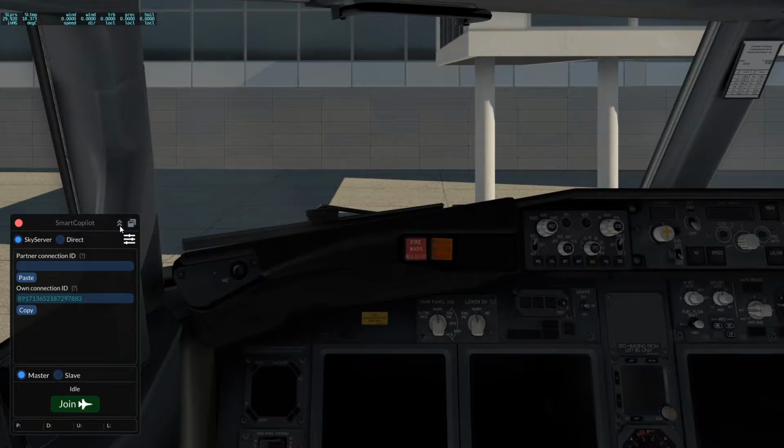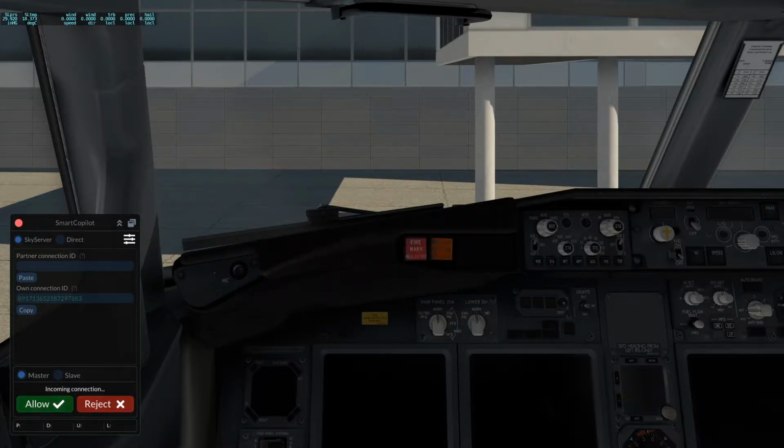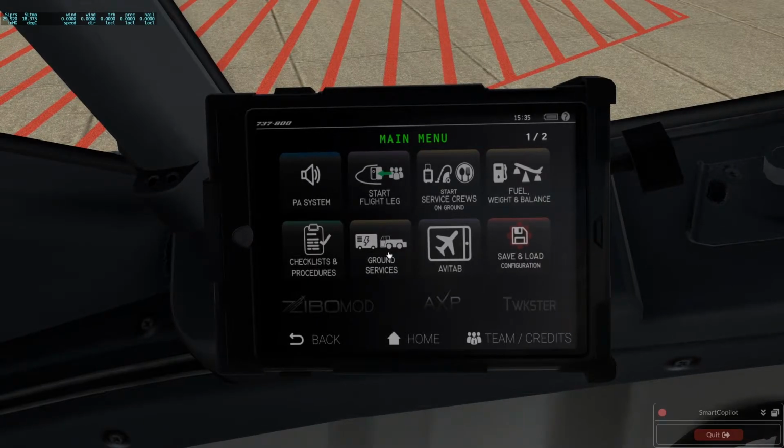So we're just going to test the connection. What's going to happen is, you can expand it and shut it, the smart copilot. When you connect, usually you can just bring it down to the bottom. I usually just leave it down at the bottom. Okay, so in this case, I'm going to click join. And then if there's an error, it will tell us what the error is. So I'm going to click and ping. You should have something and it'll say accept. Oh, I don't have the config. Okay, that's fine.